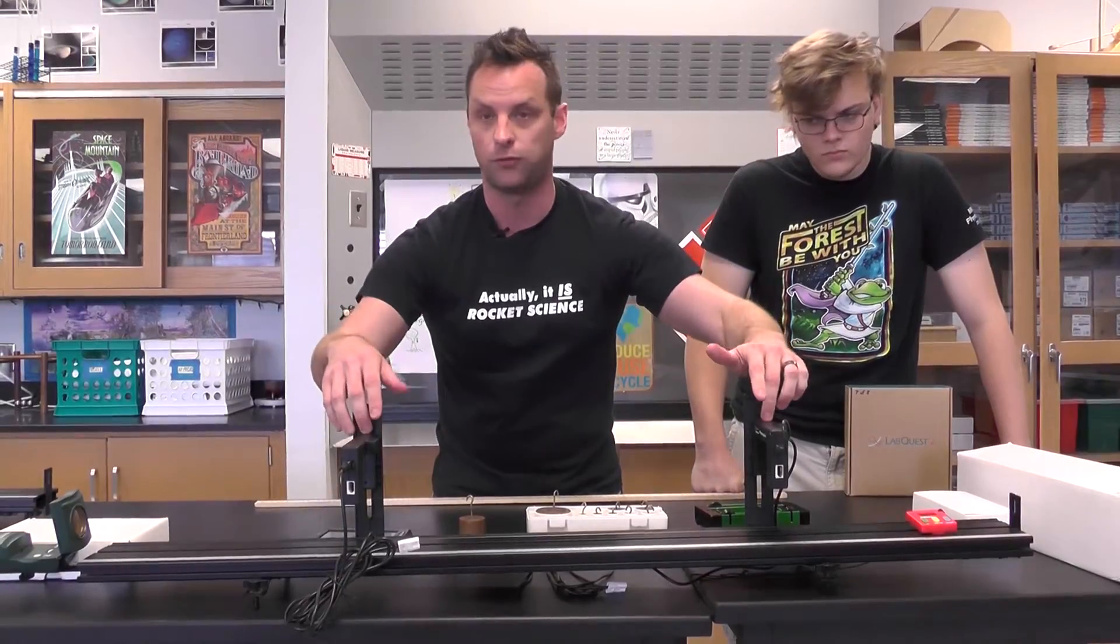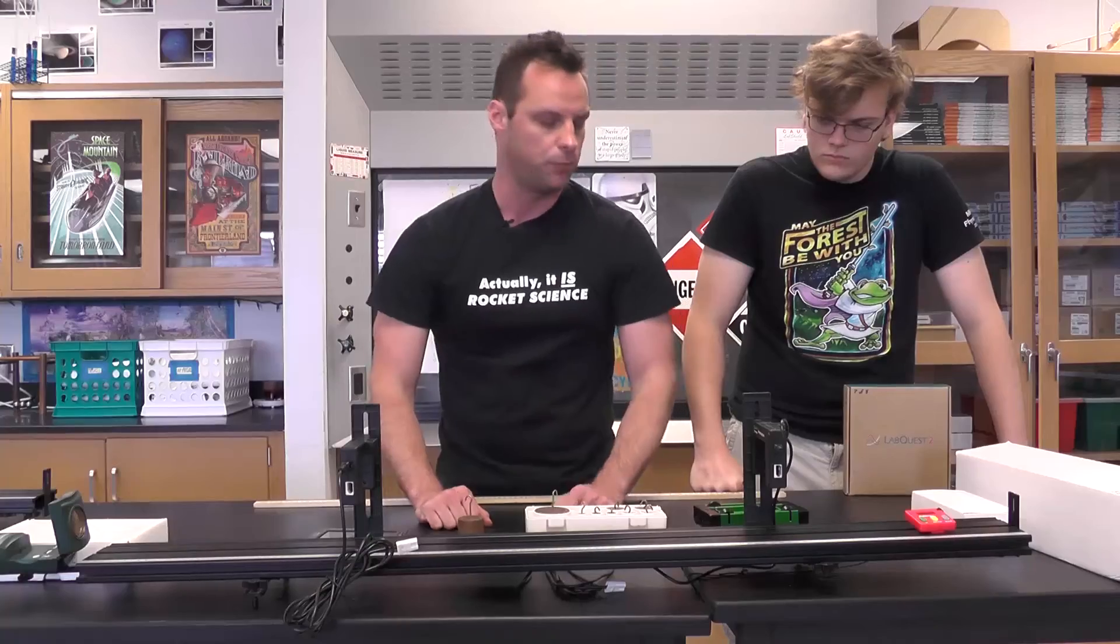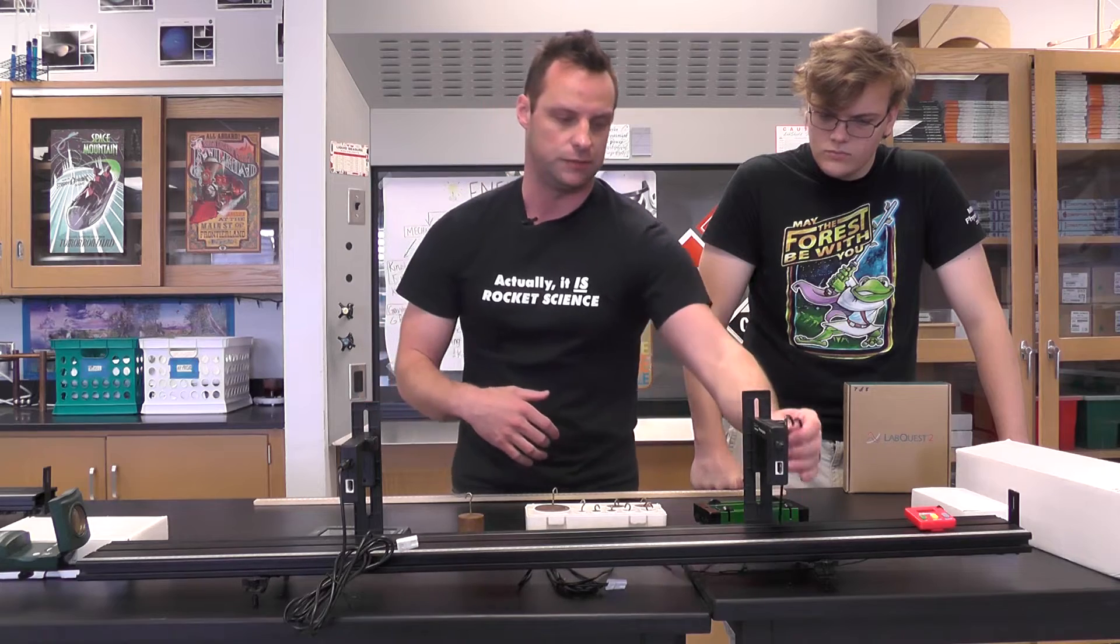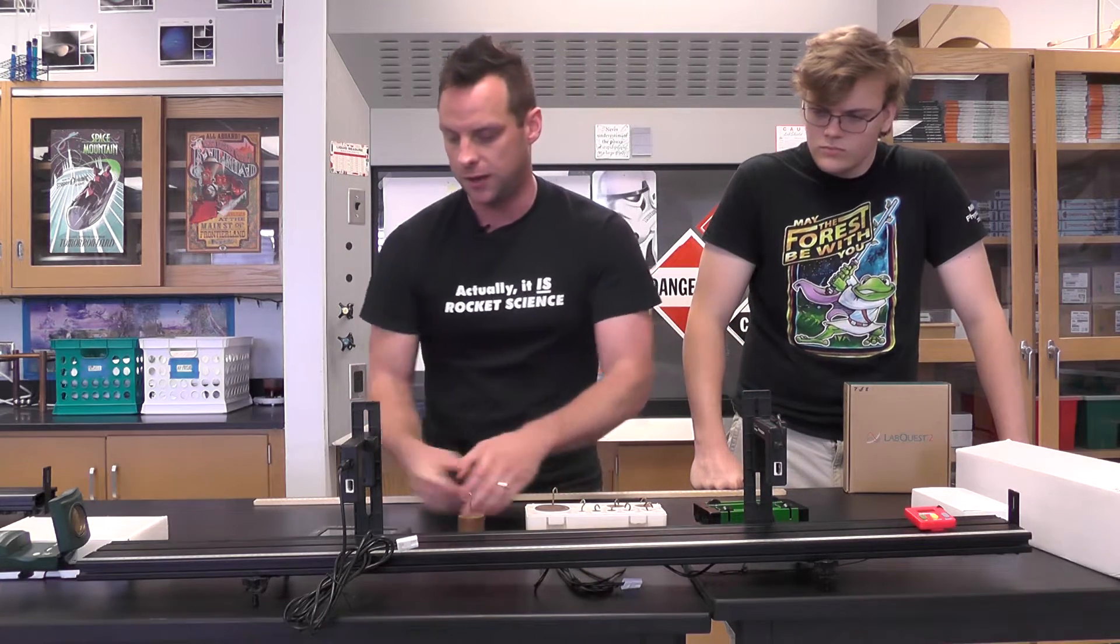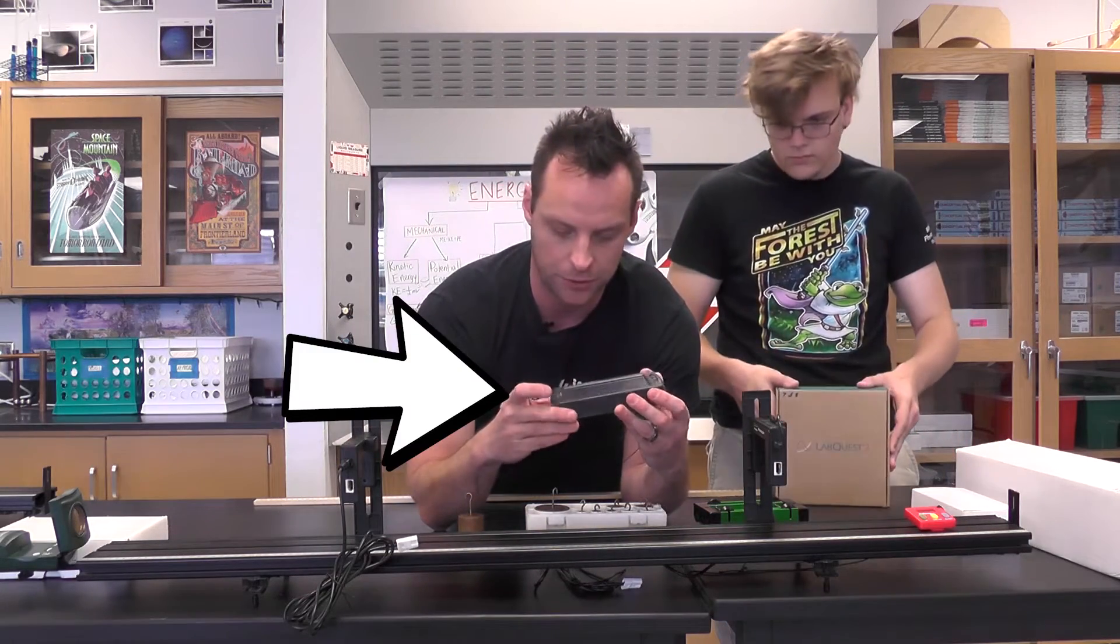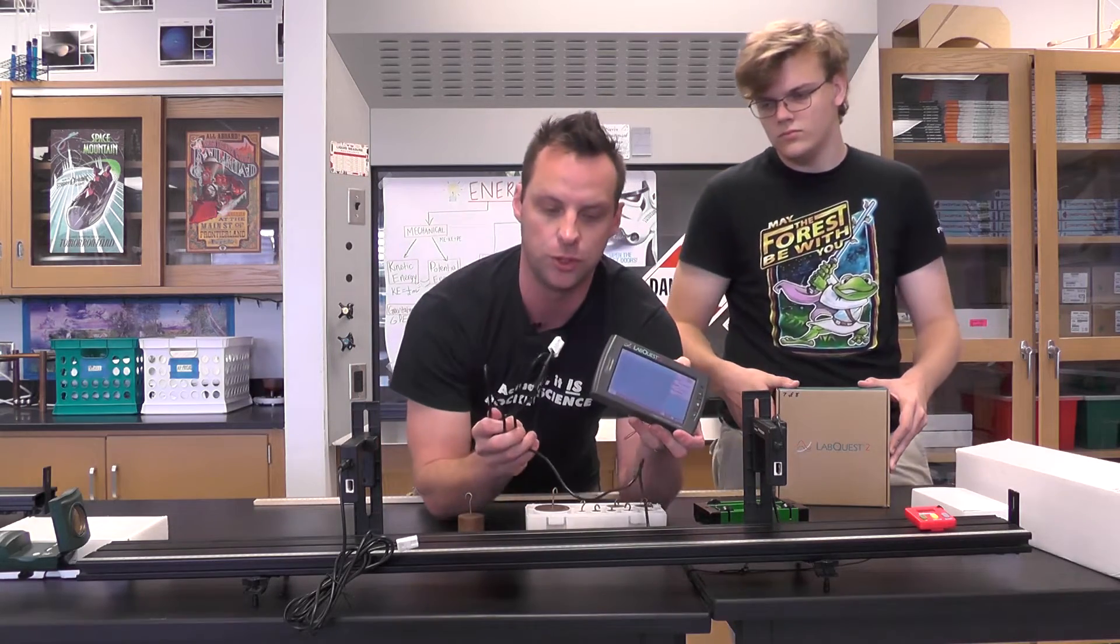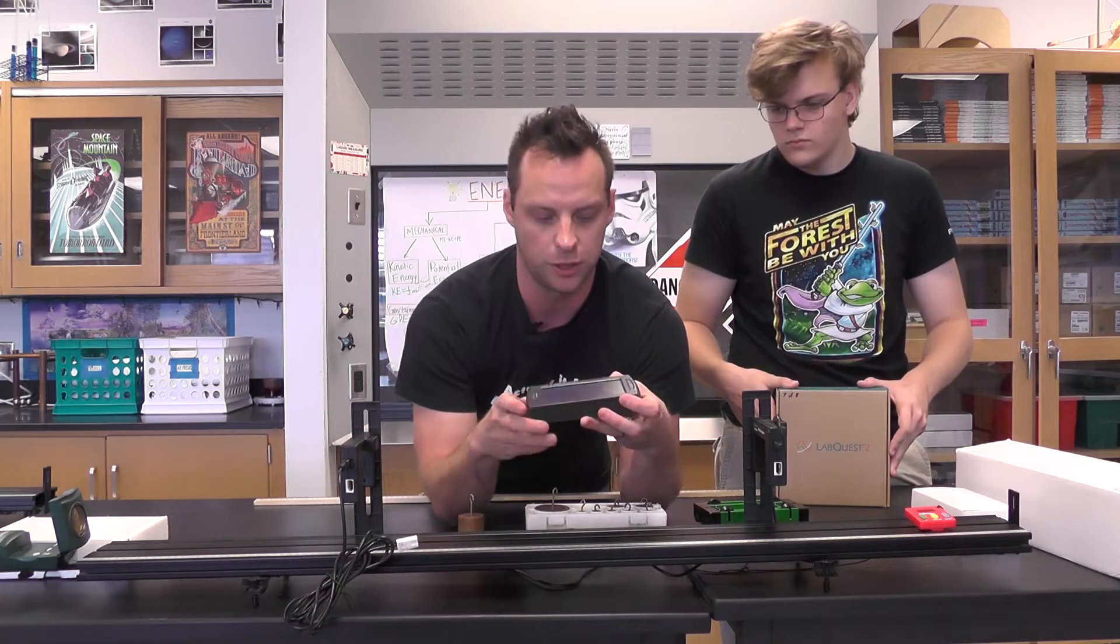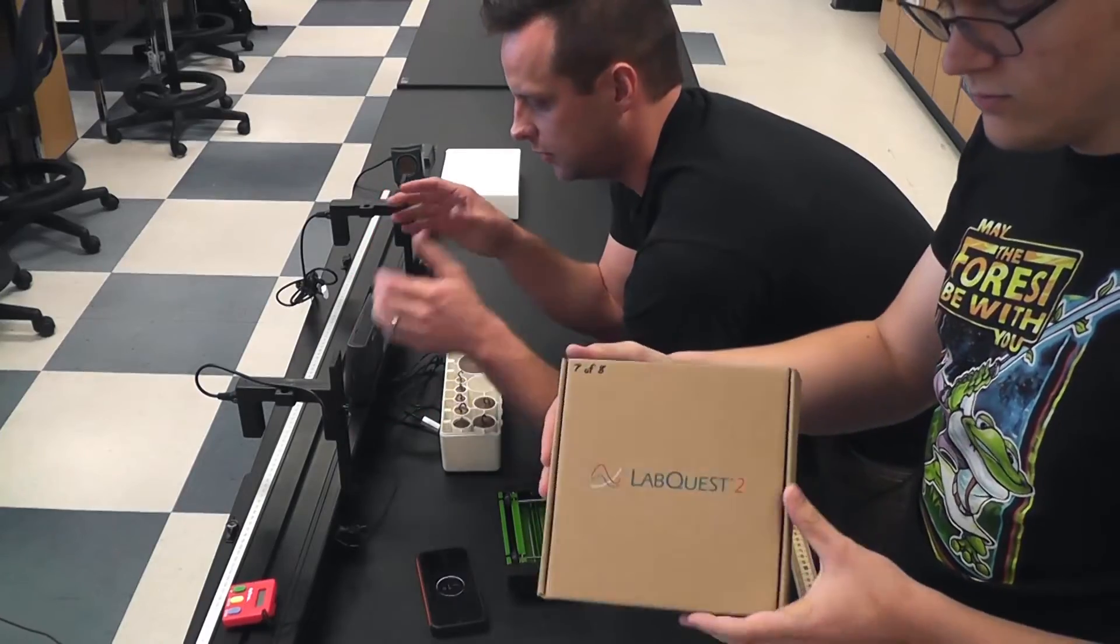You're going to need some more equipment. We have these things called photo gates. They break up. There's a beam that they create right here. You break that beam to, that's the photo gate, a gate of photons, a laser beam there. And then that gets read by this thing. It's called a LabQuest 2. This is also from Vernier. These are all from Vernier here. These get plugged in to your LabQuest. And then you can read on a data table screen. You can read all kinds of stuff.